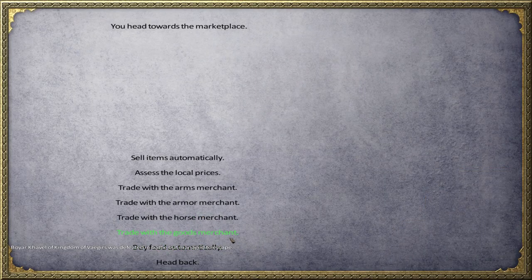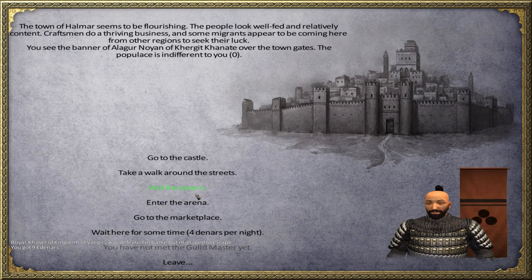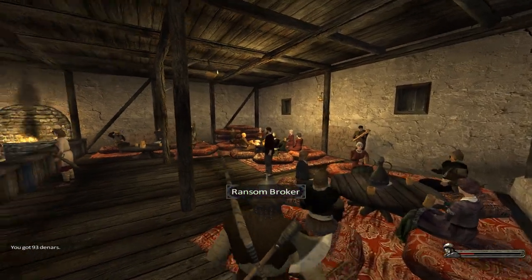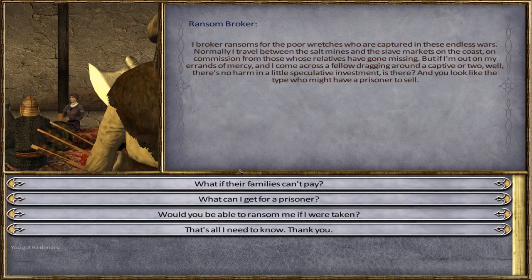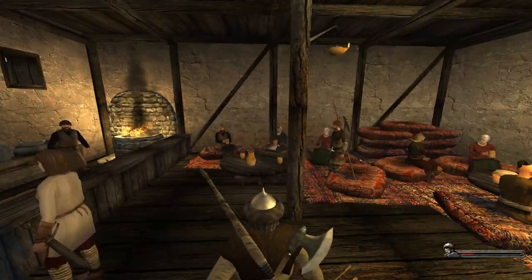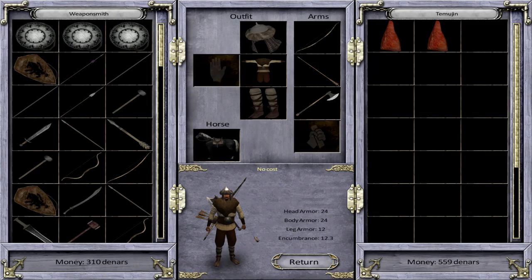I want to see if I can get another companion. Let's see what we've got in here, shall we? Another ransom broker. I don't think I got anybody. No, I don't. I should know that, but I'm not being very smart at the moment.